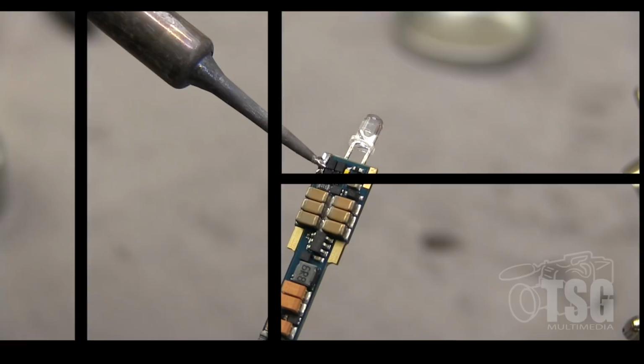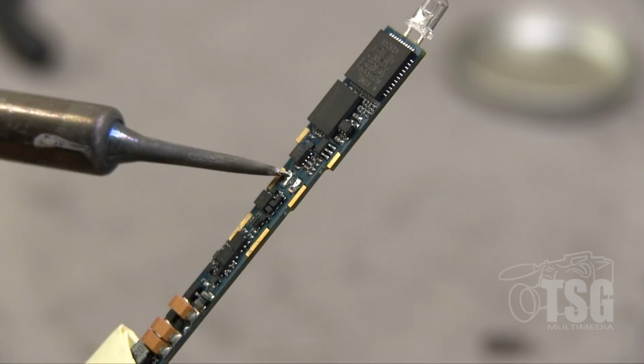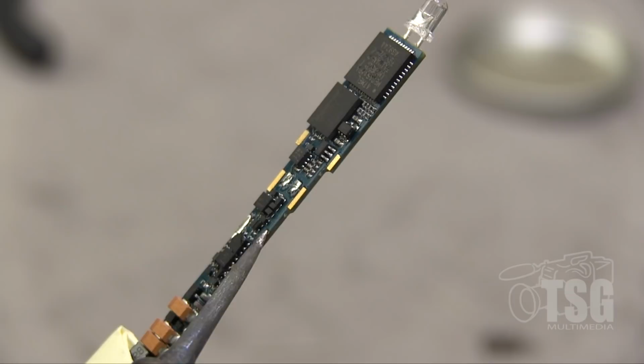While the iron's still hot, I'll go ahead and pre-tin the contacts on the board that I'm most likely to end up using. That would be the track power pickups, the speaker contacts, and the contacts for the motor. Now the decoder's ready. I can remove the factory light board and take the mechanism apart.